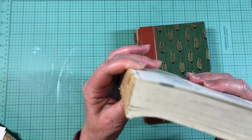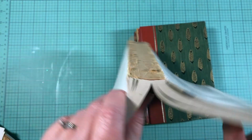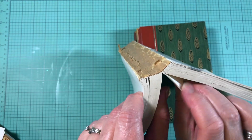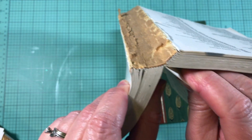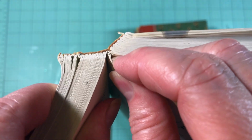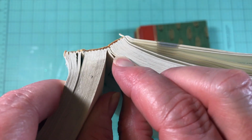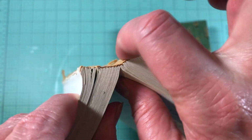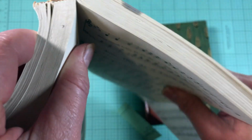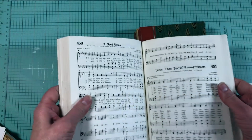Now, the alternative to that is I'm using this hymnal. I've already taken it out of the jacket, but the alternative to that is where the signatures have been sewn in. Can you see that? Let me get in with the camera where I can see what I'm doing. Okay, so the signatures are gathered together in their little bunches and then sewn in and then sewn to this strip that is then glued into the book. I've got all kinds of things falling out of this.